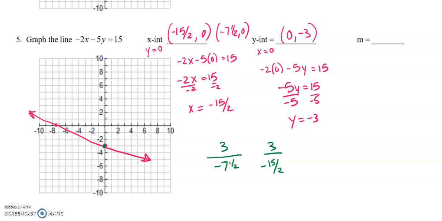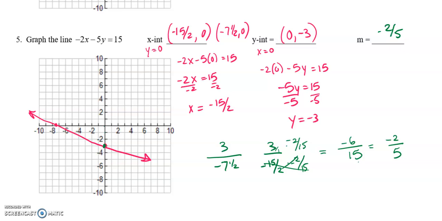So how are we going to handle that? We're going to multiply by the reciprocal of the denominator. So those will cancel, those will cancel. So we're left with 3 times negative 2 is negative 6 over 15 times this little imaginary 1, 15. And take a 3 out of both, negative 2. Take a 3 out of there, 5. Our slope is negative 2 fifths.